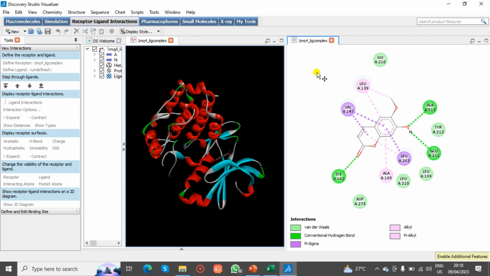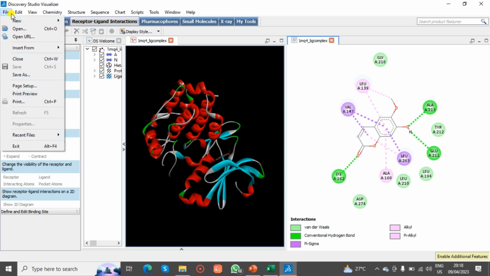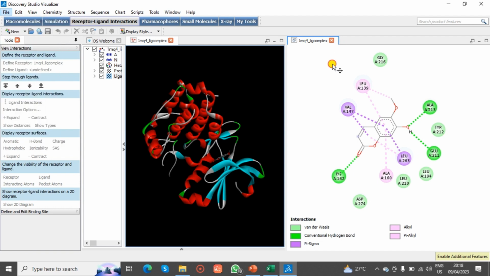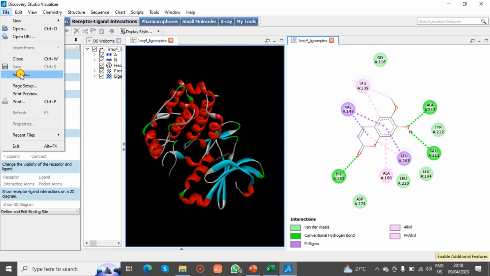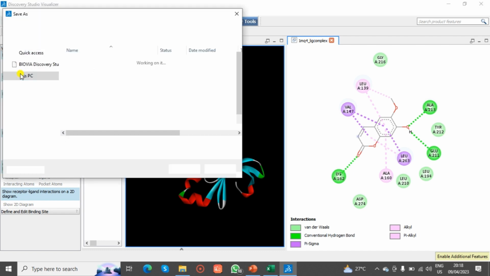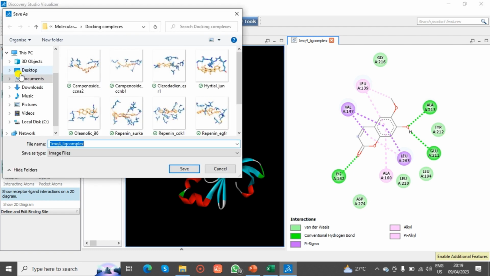And if you want to save this particular image, you just come on file, all right, save as, and make sure you have selected this particular file, all right, because if you select this, that means you are working with this. When we click on save as, we can save it.